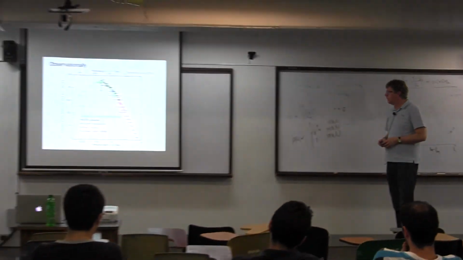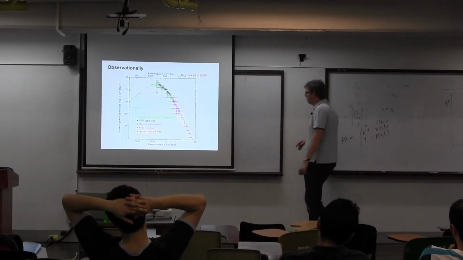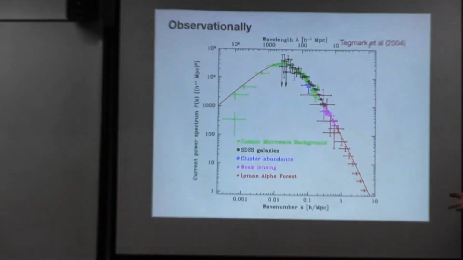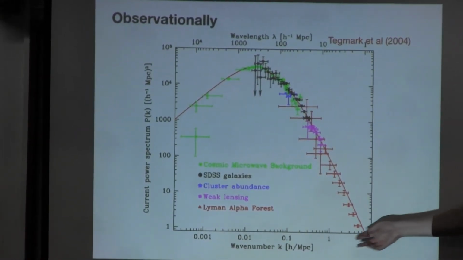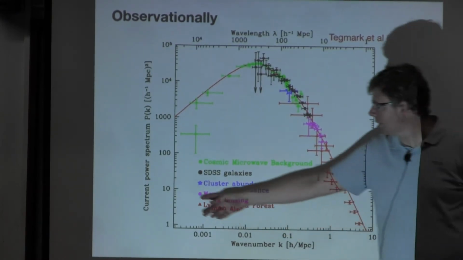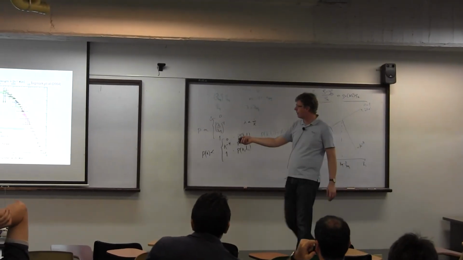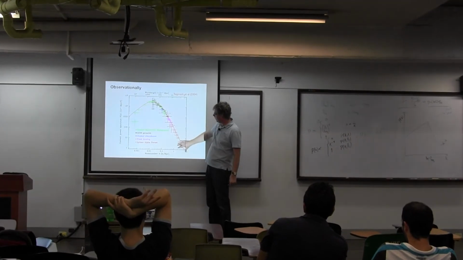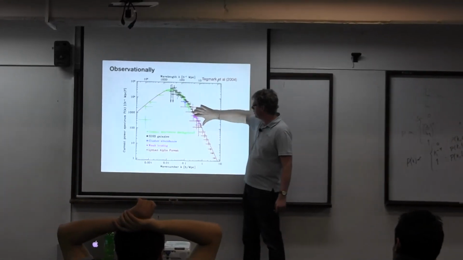Okay. So these are the observations, just to show you what the real universe looks like. It's a relatively old paper, but this is not a plot that people make very much anymore, because we're using different techniques these days, more or less. But it tells you, as a function of k, what the power spectrum is in these different types of objects. You can see here, some of them in black are galaxies. These are Lyman alpha forests. These are tiny little gas clumps in the distant universe. Here are clusters, weak lensing.